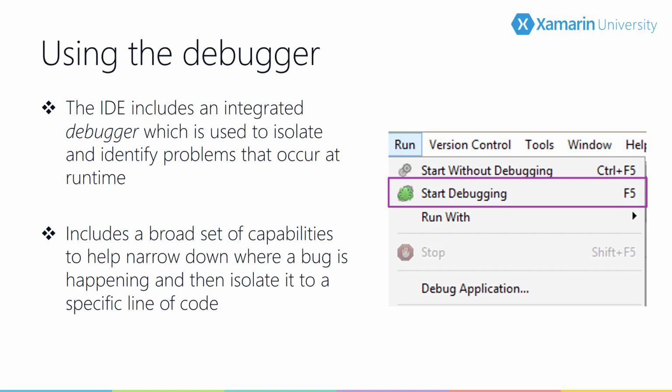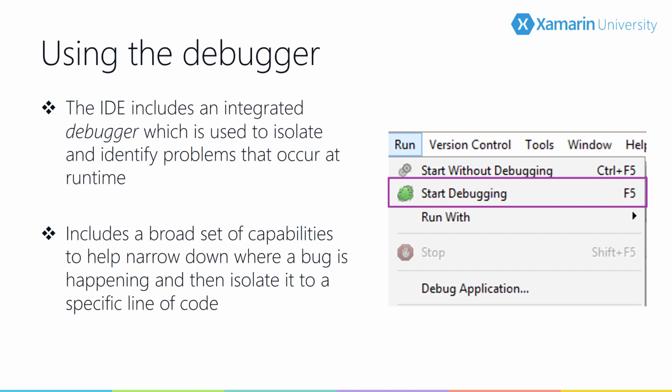Now, the tool that we're going to use for debugging is called a debugger. And this is really a part of all modern IDEs today, and it allows you to execute your code in a controlled environment, being able to stop it at specific points and examine the internal state of your application. And we activate this tool by loading our project into the IDE and then using the play or run button in the toolbar to start debugging.